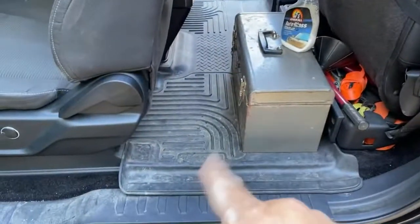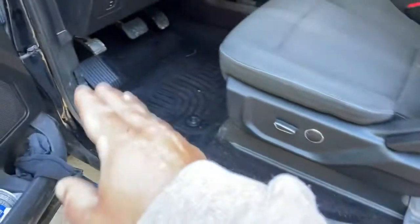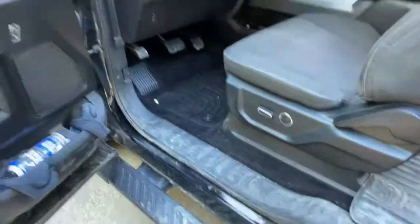This back here, I'm probably not going to do a whole lot with that, but I will clean up all of this sill and vacuum all that out and vacuum my seats and everything, get them all cleaned up again.